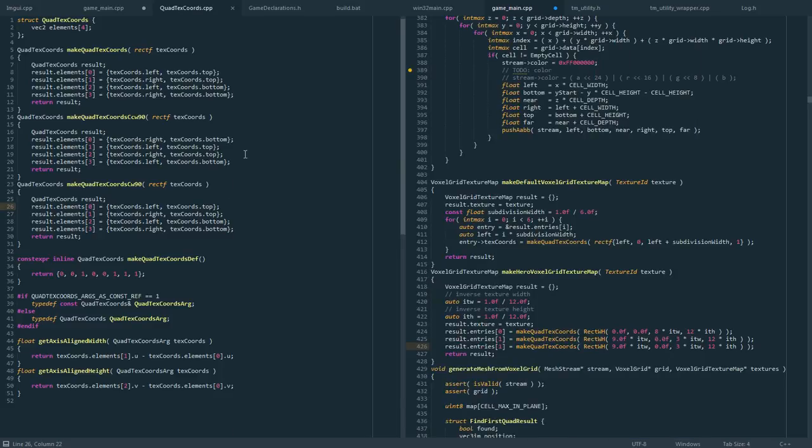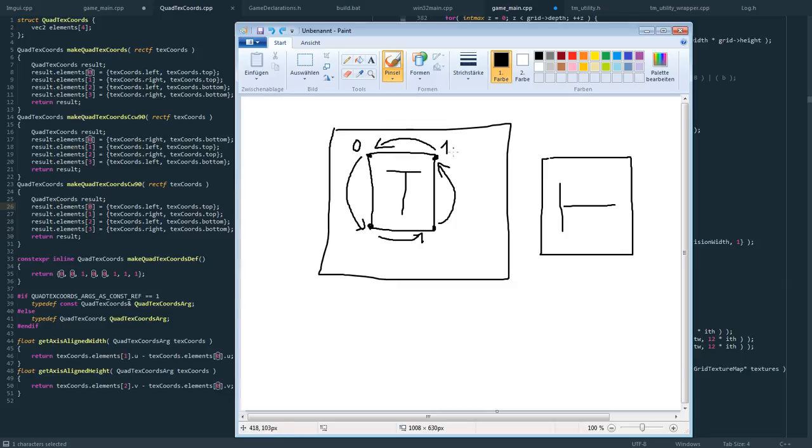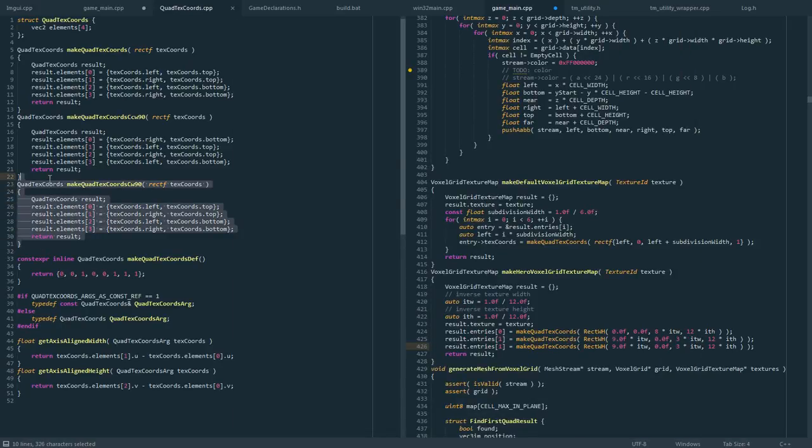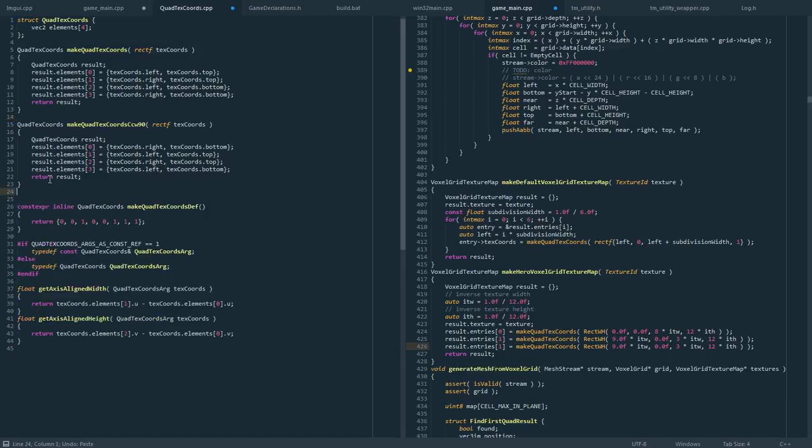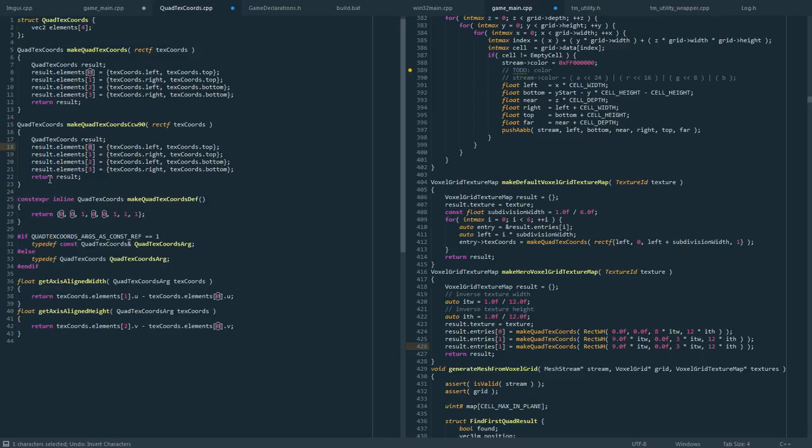So instead of this getting what would be in 1, it's gonna get what would be in 2 instead. Did I do this the right way? I don't think so. Let's undo this for a second.